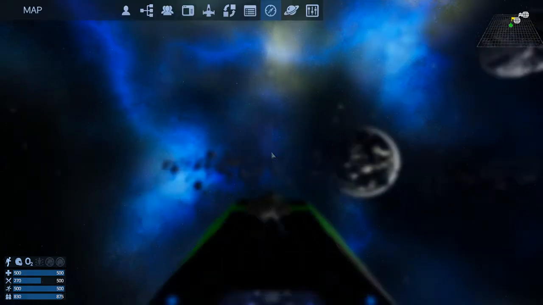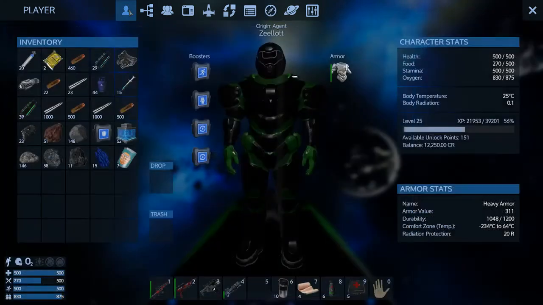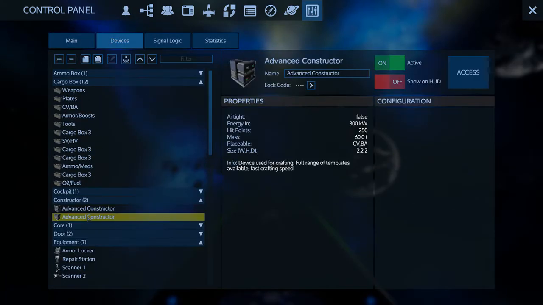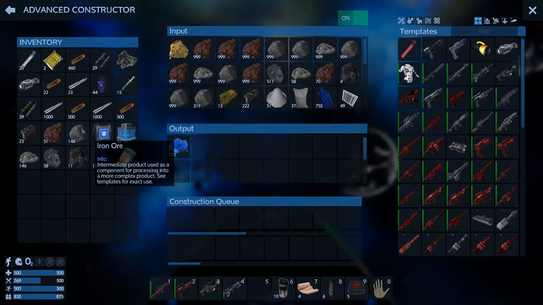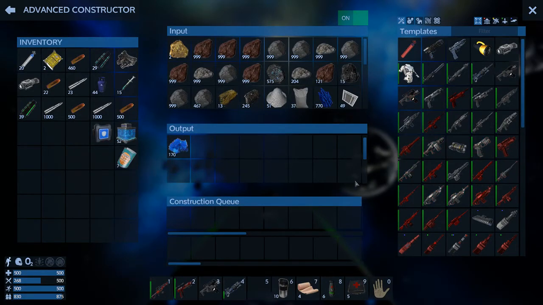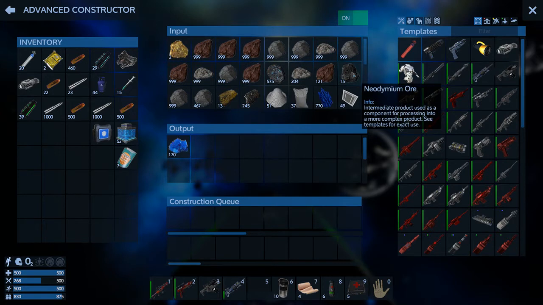So, let's make sure that, let's put all that stuff away here. And let's throw all that in here. Okay. See, I've got a ton of everything except Neo and Sath.